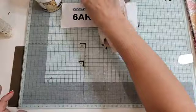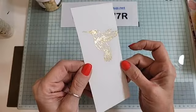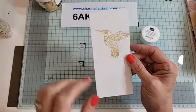And I'll show you what I did with it. Oh my goodness me. So I decided that with one of the stamp sets that's free in the celebration, I thought it would look beautiful done with the gold leaf. So that's what it looks like when you use it on a stamp, and you use the heat and stick powder. So I will do some techniques in the next week or so, how to use this gorgeous product.